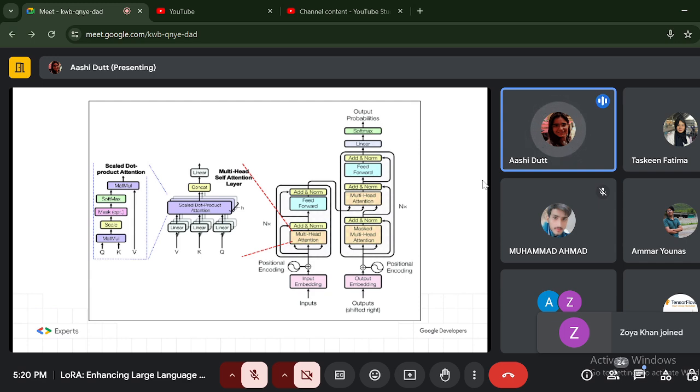So what's happening here is basically our encoder knows everything about the sentence, but we don't want our decoder to know the last word that we wanted to predict, right? So we want to mask or hide that last word that we want the decoder to predict. So basically we use a mask, right? Then the output goes into multi-head attention. That is, we have two multi-head attention layers in the decoder part, because one output comes from the output section and one comes from the encoder section. So from the encoder section, we get the inputs.